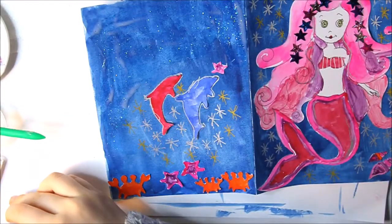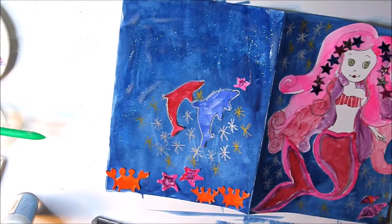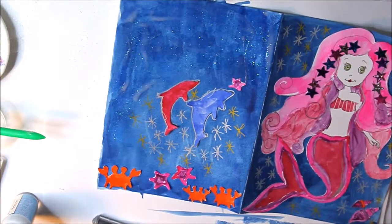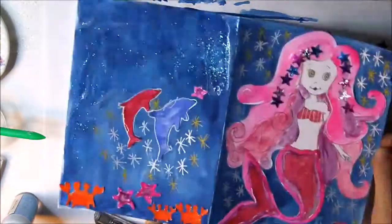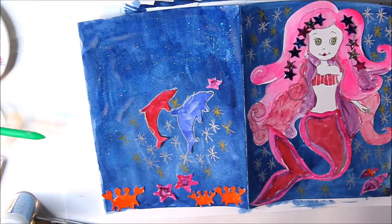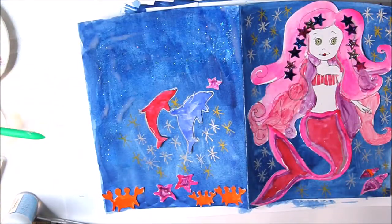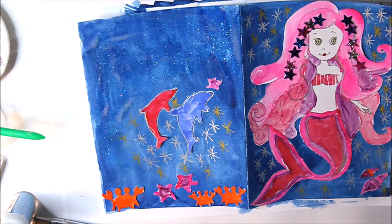A lot more glitter is coming out now which is quite good. Oh, I'm just wasting this glitter — I'm decorating the table and I don't want to decorate the table. So that's my card, now I have to wait for it to dry. Next time I will also show you how I'm going to put everything into one big present, because I can't leave it in parts. Bye!